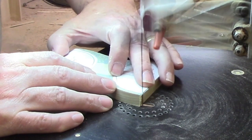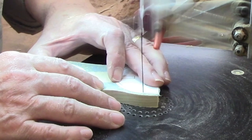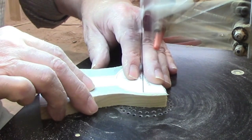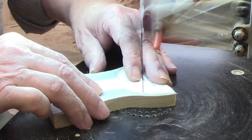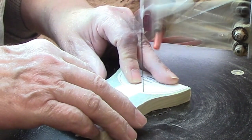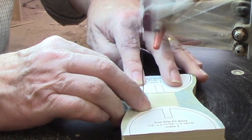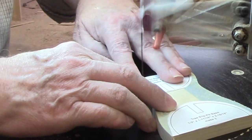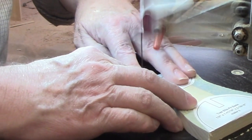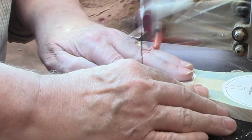The No. 9 blade was getting dull, so since I had to replace it, I put in a No. 7 blade to cut some of the half-inch thick pieces. I grabbed one of the tree bottoms since that piece was on top of the pile. When I went to cut the slot on top, I realized it was only one-quarter-inch wide, so I drew new lines making it one-half-inch wide to accommodate the tree trunk. Every once in a while you'll find an error in plans, so you'll have to know how to fix them on the spot.